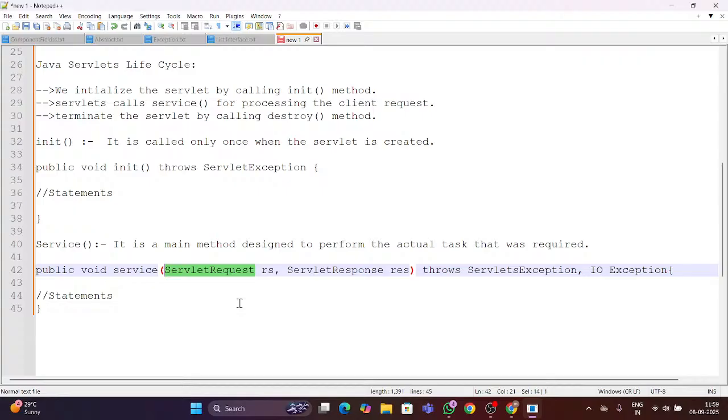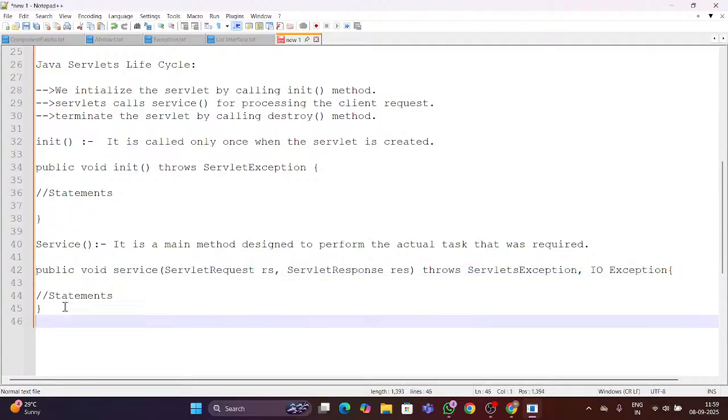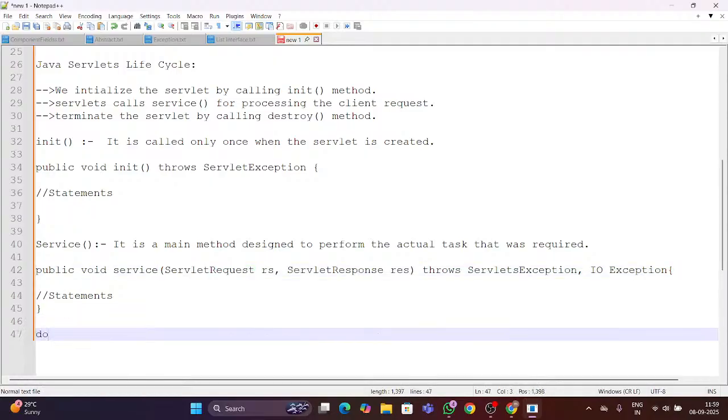And then we now need to go to the CRUD operations. So, doGet. This is a method, a get request. To get means whatever you are getting from the client.